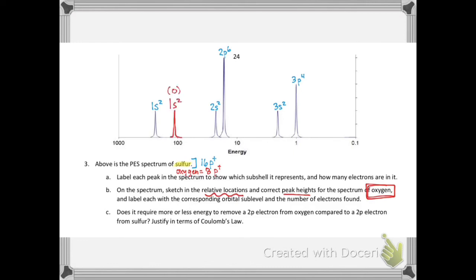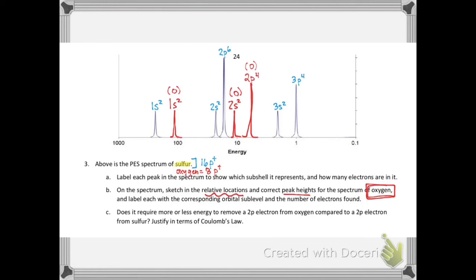All right, now that you have that, take a moment if you have not already, draw in the rest of the spectrum for oxygen. And when you're ready to check your answer, unpause the video. All right, how did you do? Did you recognize that the spectrum for oxygen will not have as many peaks? Because oxygen, of course, only goes up to 2p4. So it will have its 2s peak, same height as the 2s peak for sulfur. But its 2p peak will be shorter. There are only 4 electrons inside.